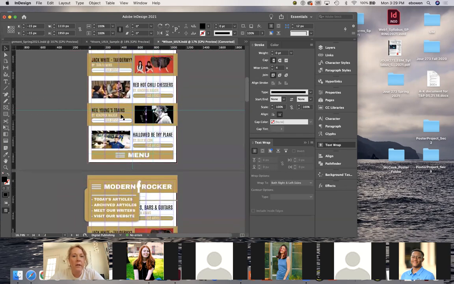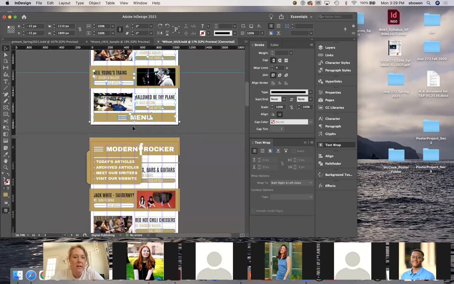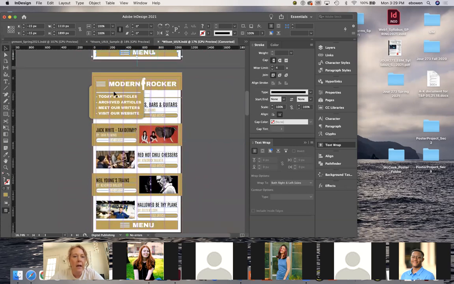So basically what he did was he copied and duplicated. He clicked and dragged over all the elements on that screen, copied and pasted them onto a new screen, and then added the drop-down menu shape and the type on top of that.